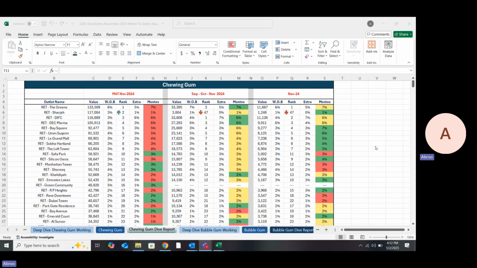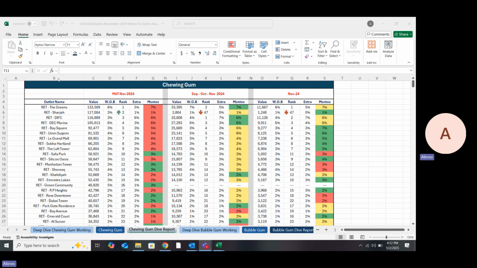So in this video I will discuss the new type of analysis which we have to perform from now onward. This type of analysis is named "where to invest", and we have to perform it for each and every retailer every month. And in each file we have to perform it for all of the segment top lines on which we are currently working, just like chewing gum, bubble gum, chew, jellies, lollipops, power mints, and then marshmallows.